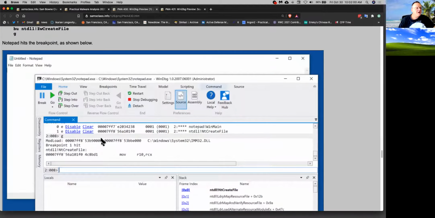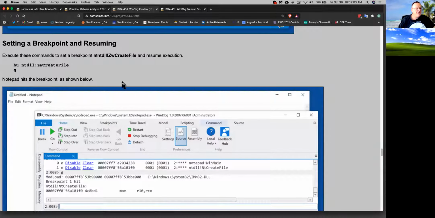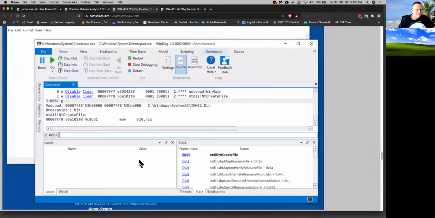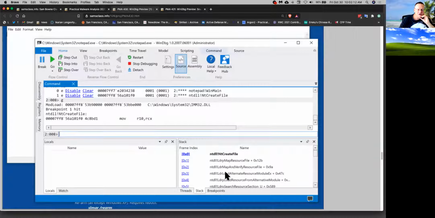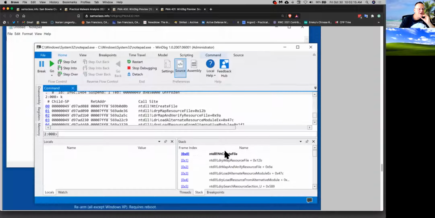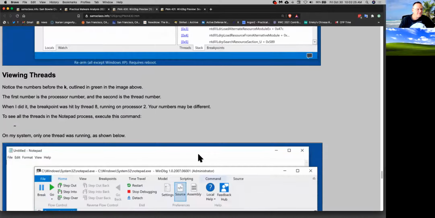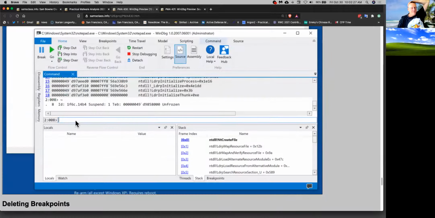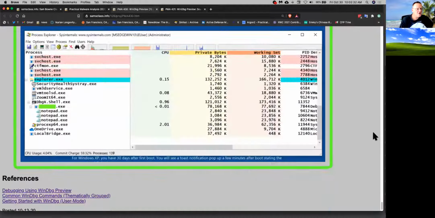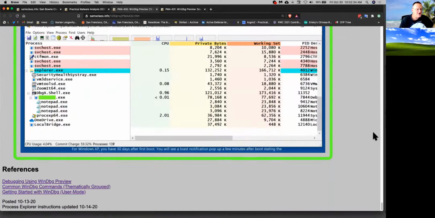Now go into Notepad. Notepad will hit the breakpoint. And now you can see I'm in here in the Windows ntdll library, executing some assembly language commands. And if I look at the stack trace, it is now quite a lot bigger. So here's ntdll create file. That was called from map resource file, map and verify resource, and so on. All right, you can see the threads. Microsoft processes actually go by threads, and so on. So you learn just a few basic things here, and you can see Notepad.